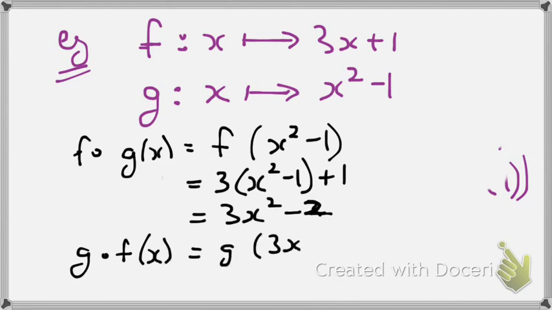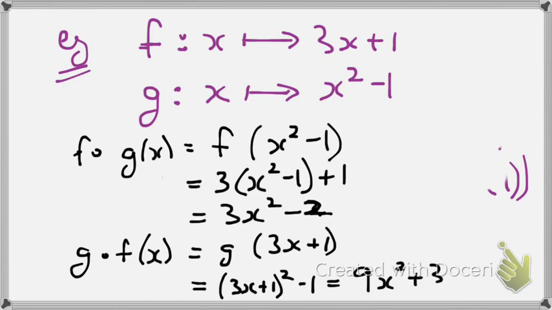So that's g of 3x plus 1. Wherever I see x, I write 3x plus 1. So it's 9x squared plus 3x plus 1 minus 1, so that's just that. And notice they are different, which we knew from before because there was a number for which it was different. That's basically all that's in this little textbook set.